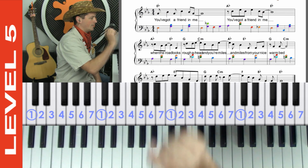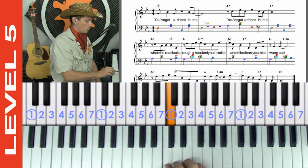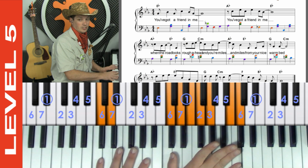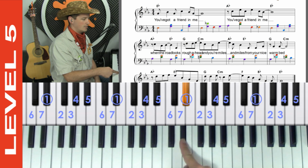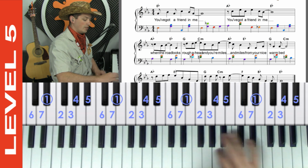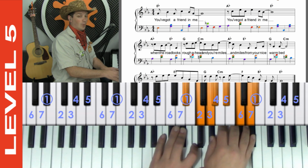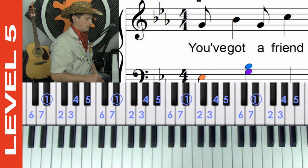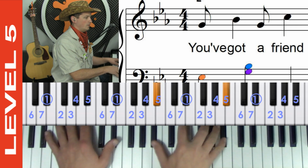Anyway, this thing is in the key of E flat, which means that normally, like in the key of C, that's number 1, 2, 3, 4, 5, 6, and these are the notes that you use. Those are the ones we try to stick to for Kids Learn Piano Live, but this song is actually in the key of E flat, which means that that is number 1, 2, 3, 4, 5. So these are the notes you would use, some black notes and some white notes. So if you want to, you can play this in the key of E flat, which means you'll have E flats and A flats and B flats, and it would sound like you got a friend.